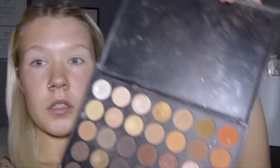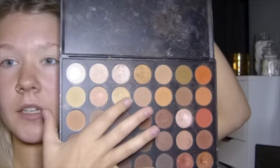Pat that into my finger as well. And I don't want to have to set it because that way more pigment will come up. But yeah, there we go. It's way better. So now I'm going to go in with my Morphe palette. Morphe 350. So I'm going to be taking this color right here.